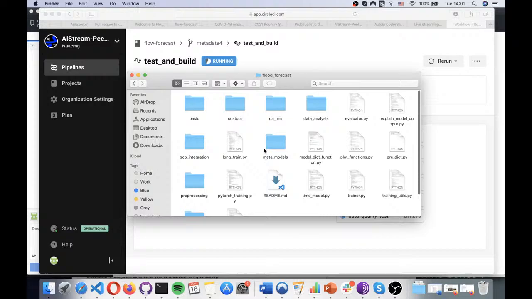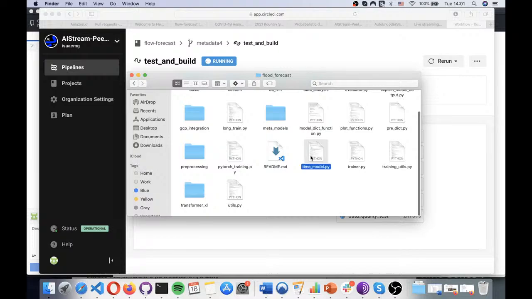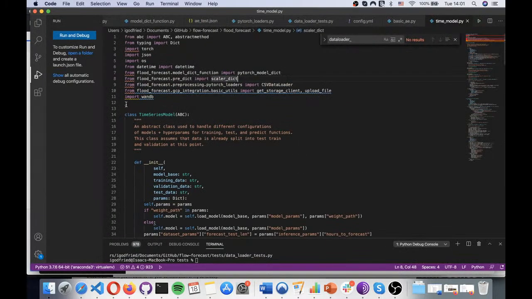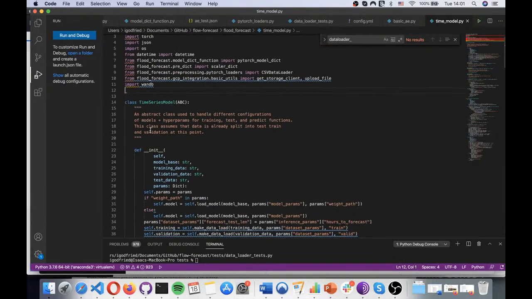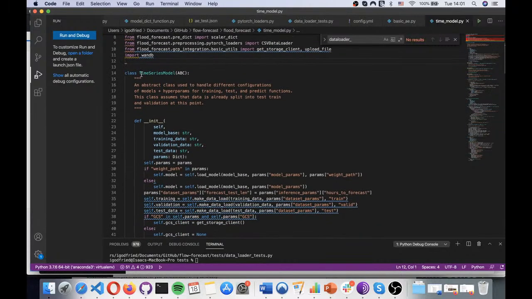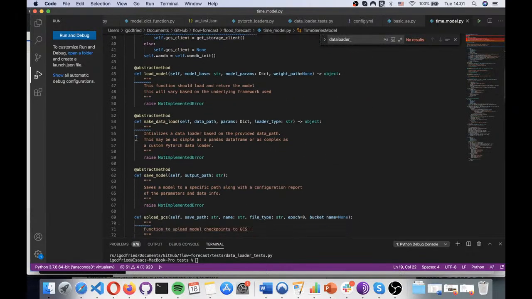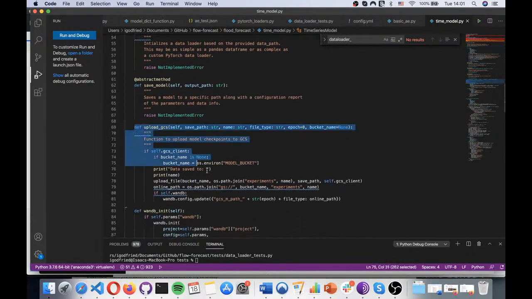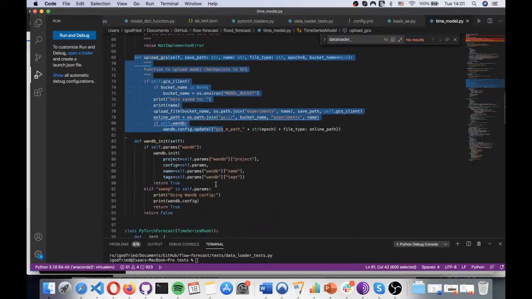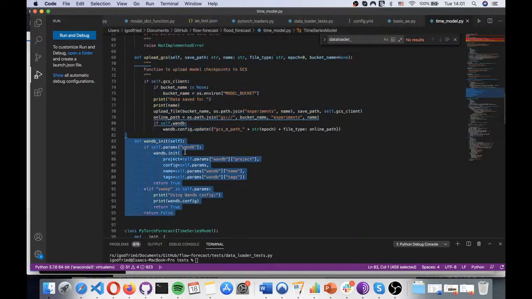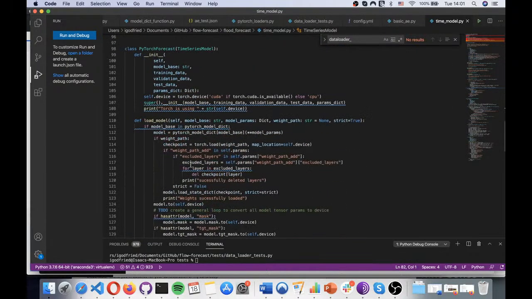So the next step, as I said, I think I'm going to subclass that. I think subclassing would probably be the better way to go for some of these functions. The other way to potentially do it would be to subclass time series model itself, which would give me access to the upload to GCS method, which is useful, and the weights and biases init method, which is also useful.